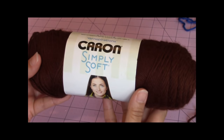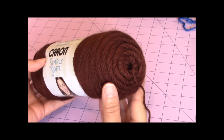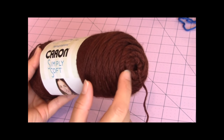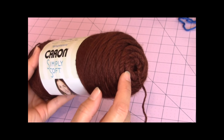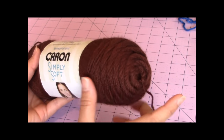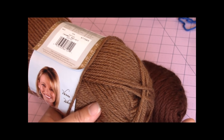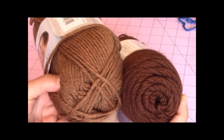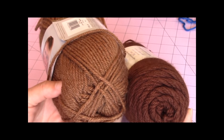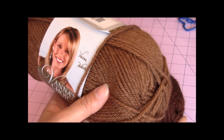For inside of the mouth, I used Karen Simply Soft. Now you're going to have plenty of this yarn left over. So if you wanted to, you could also use this for some of the spots on the body. But I don't recommend using it as an alternate yarn choice for the face, or the body, or the ears, only because it's a different style of yarn, so it may affect the size. But the alternate yarn with this one, the toffee one, works perfectly.